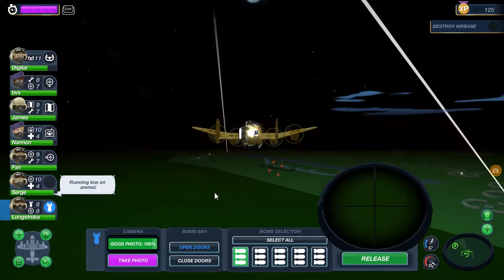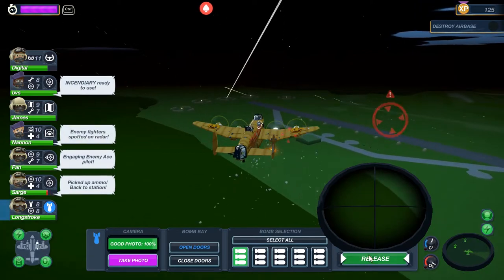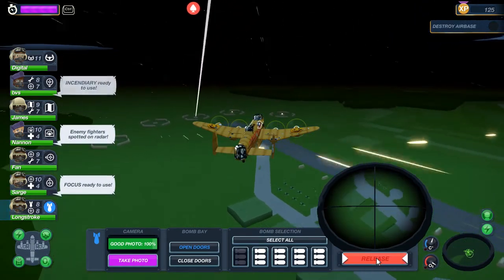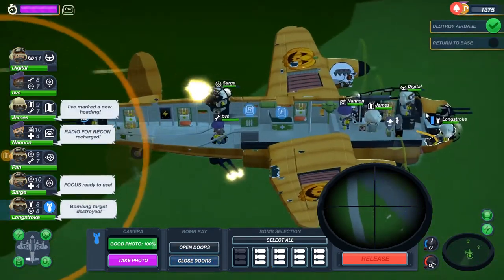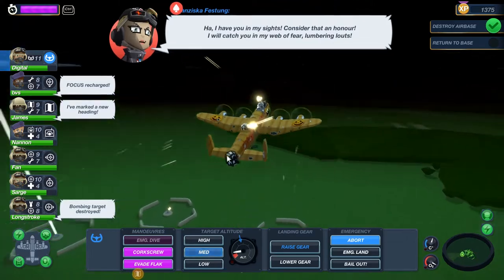You're running low on ammo, let's get some then. Nanon, auto attack, call Spitfires. That's the ace, alright. We're gonna be in hot water now then. Bombs away, close doors. Into the station, take us up to medium altitude, get us out of the flak.